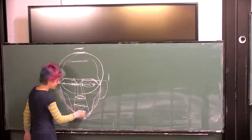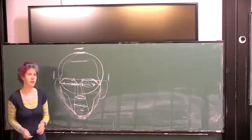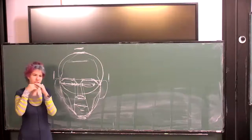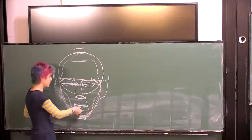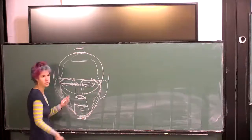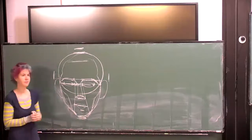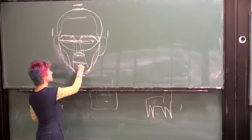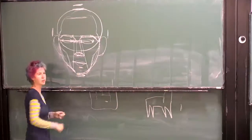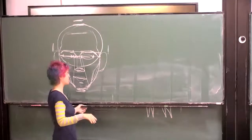And then you have the chin a little bit below the mouth, and it's fairly close. So if I had to do an average guesstimate, I would say maybe a third and two thirds. But this depends on the person. I'll raise this a bit. So this would be a third and this would be two thirds. But this is again a variation. So this depends on the person.